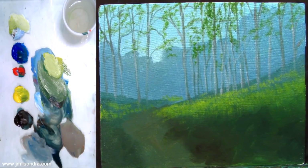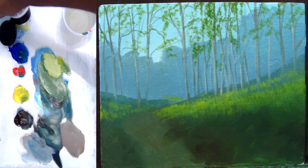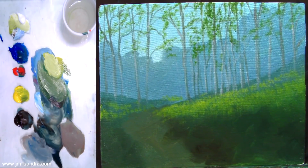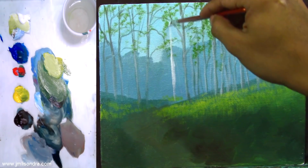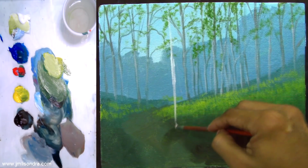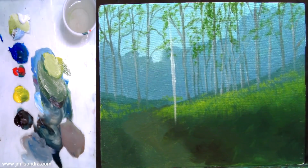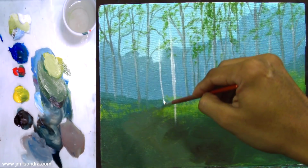That's it. Now I'm going to put bigger trunks, but I'm going to refill my white first because I'm gonna need more white later. So here I'm gonna use plain white first, and I'm gonna paint a bigger trunk here. There. And also here.